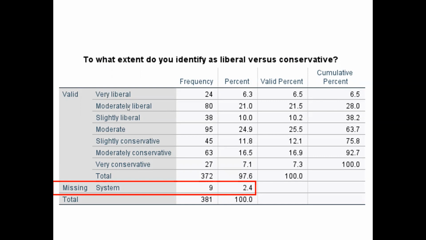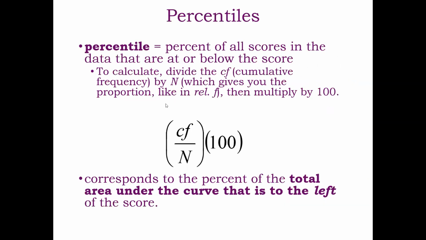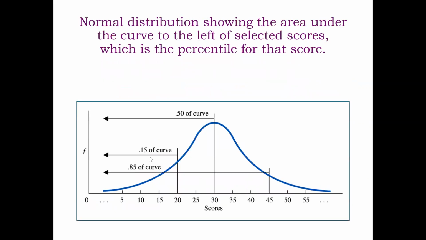For very liberal plus moderately liberal, it's 28%, right? So this corresponds to this formula. So the percent of the total area under the curve that is to the left of the score, right? So let's look right here. To the left just means at or below, everything below that value, right? And the highest scores, right? The highest score up here, remember in a test like SAT, people might talk about 99th percentile for National Merit Scholar or whatever. And those are really high scores that are up here with almost everybody below them, right?